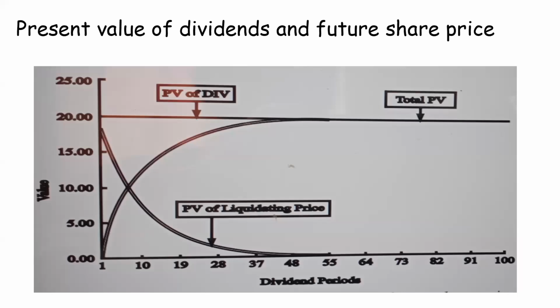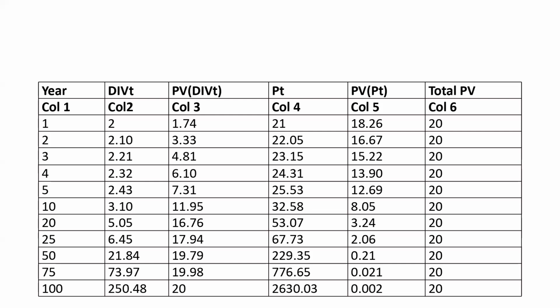You'll understand. So here you see the diagram. After calculation from this table, what you saw is that as the time horizon is increasing, for example, we started with 1 year, now this is 100 years. So 2 year, 3 year, 5 years. You can see that the present value remains the same. If you see column 5, the present value of the share price will go on falling as you are going.